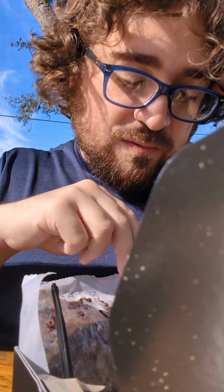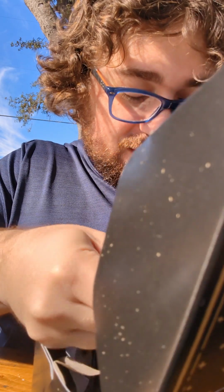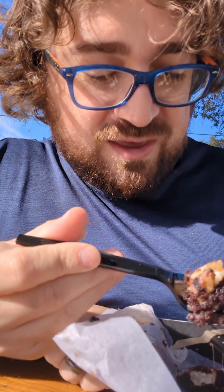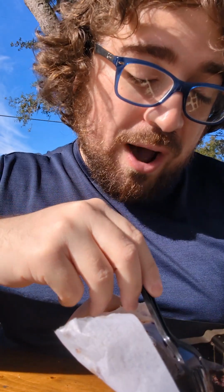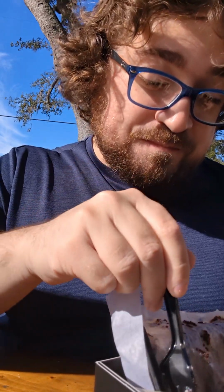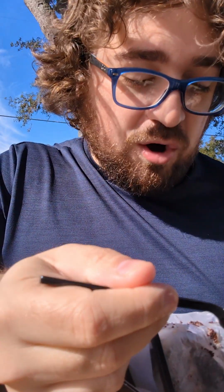But that being said, I got their caramel maple cake that is special for the month of January. They did say that this is a cream cheese frosting, so if I don't eat it all in one go, to make sure I refrigerate it. So I'm seeing chocolate cake, I'm seeing the cream cheese frosting, I'm seeing more nuts. Fuck, that's so good. Wow. Wow, wow, wow. That's really good. So, in between the cream cheese in here, there is a small layer of walnuts.